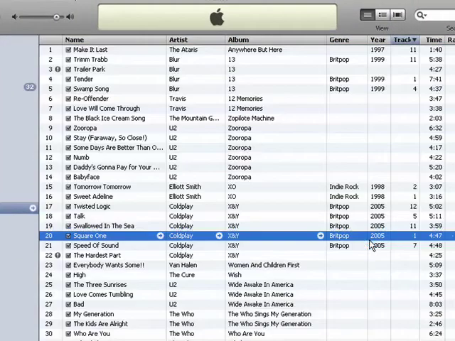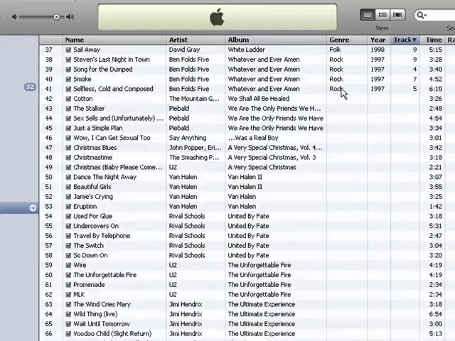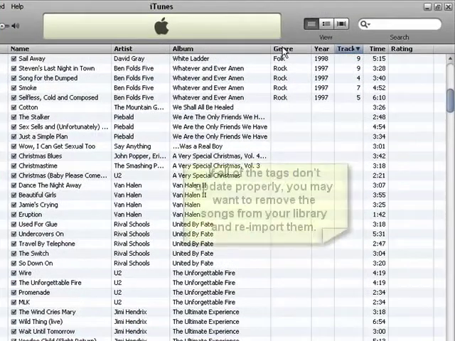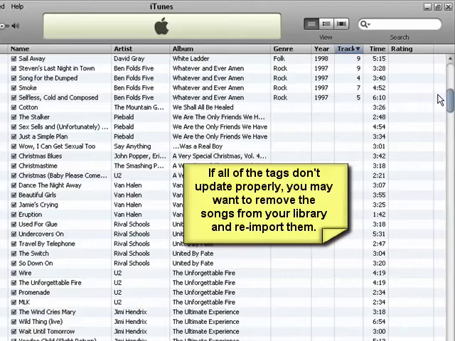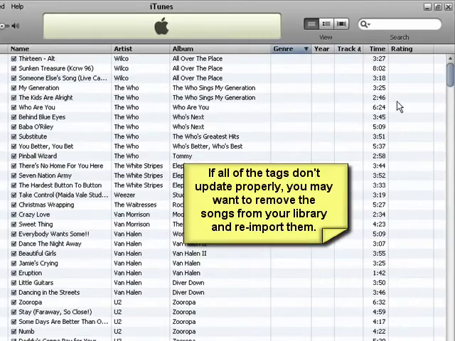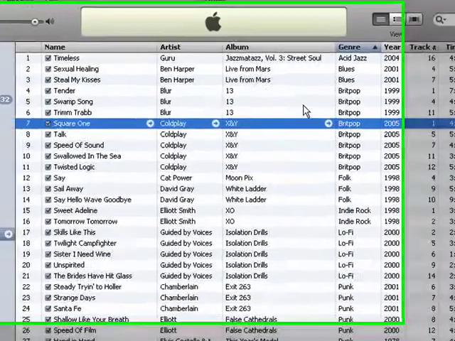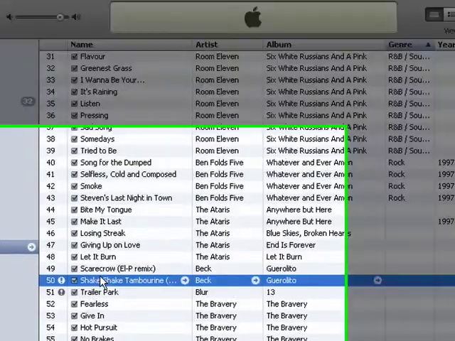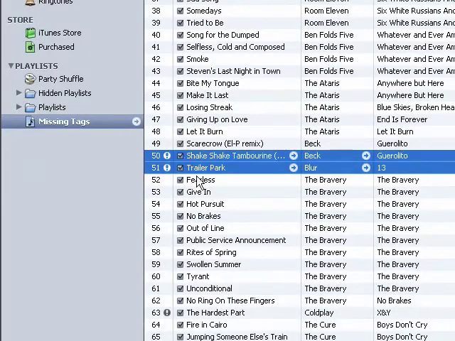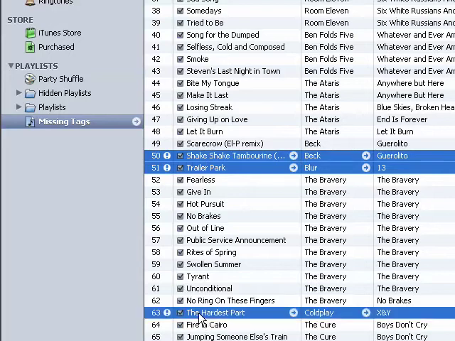Now you'll see a couple of things happen. A lot of the tags were updated and brought in. If I sort, you'll see they start showing up. One of the other things you'll notice is that some of the songs have this little exclamation point, and the reason is that the file is no longer there. If you remember, towards the end of the process of looking up the tags, it changed the file names. Now the song isn't where it's supposed to be because the file name is different, so iTunes doesn't know where to find it, and we can find that no problem.